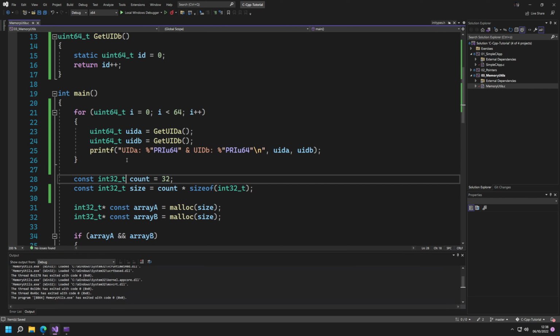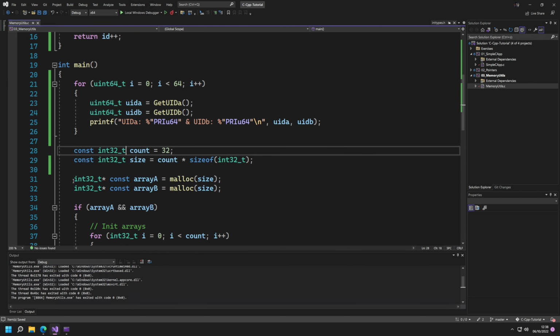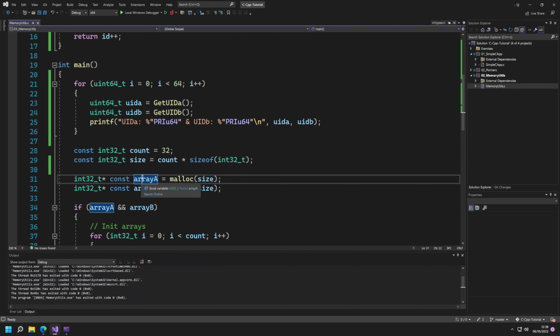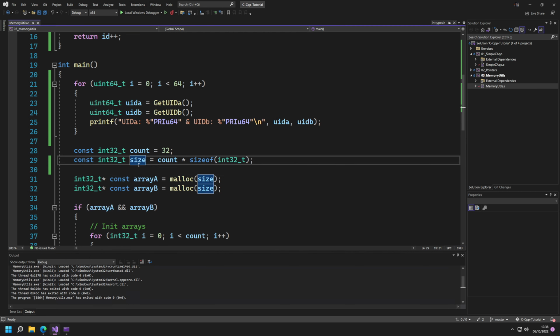So in case it's a normal type, the int is not changeable. If it is a pointer, you can of course still change the pointer. However, you cannot change the content to where the pointer is pointing. If you are writing it the other way around, so after that type, so int pointer const, then the pointer itself is constant, but the data is not. So you can modify the data the pointer is pointing to, however, you cannot modify the pointer.